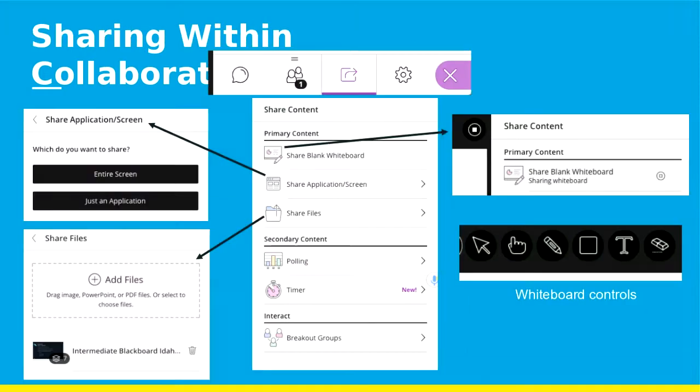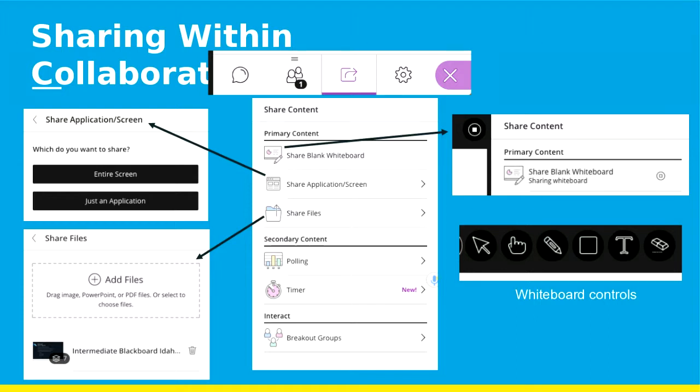Okay, I'm going to head over to our next slide. So in the application sharing, which is the little box with the arrow, you can share your screen, you can add your files. You also have the opportunity of sharing a blank whiteboard, which means if you share that whiteboard, you could have the students type on there. And I have done that before. I did a session where I was helping my students write a sonnet together. So we were coming up with rhyming words together.